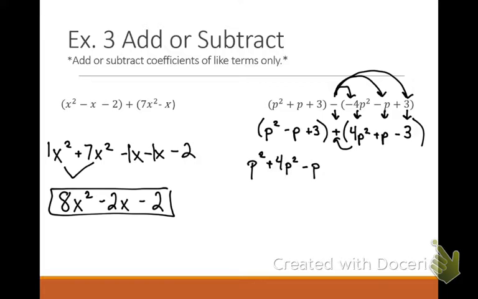I'm sorry, I messed that up. It should have been plus p. Look, I messed that up. It should have been a plus. So plus p. And then, is there any other p term that I would bring down? Another plus p right here. Okay, bring it down. What about my numbers? Plus 3, minus 3. I bring down the -3. Okay? Now, this is not my final answer because I must now combine my like terms.